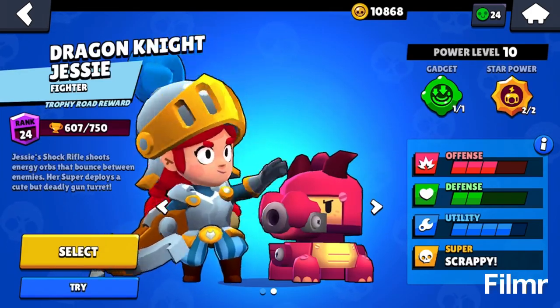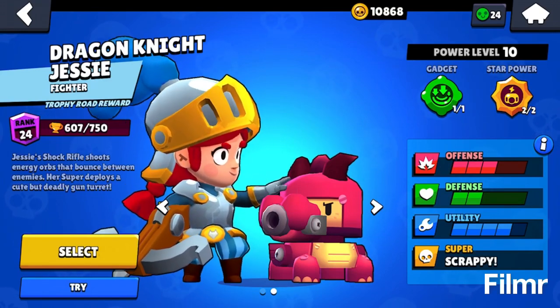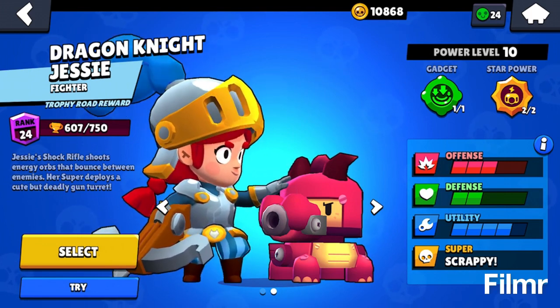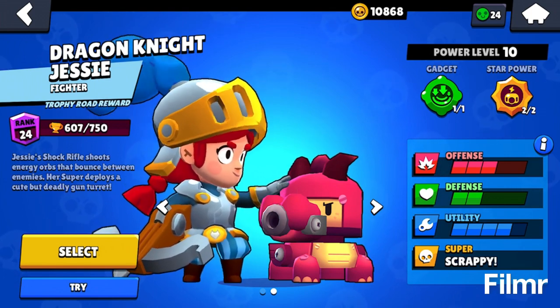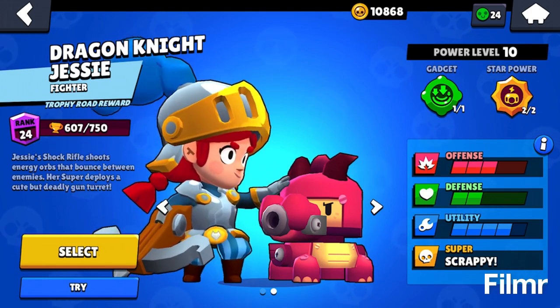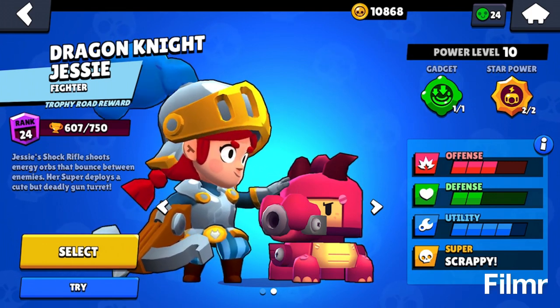Jessie, I have Shocky selected, but Energizer is by far a better star power in almost every situation. Shocky I can see useful in Heist and Siege, and that's really about it. It's decent in Brawl Ball. It's had some good areas in Brawl Ball, and that's why I like to use it. With the gadget, if you get 2 people in there, boom, it's hitting both. So it's definitely a star power you can find use for, but Energizer's overall better in modes like Gem Grab and most modes.